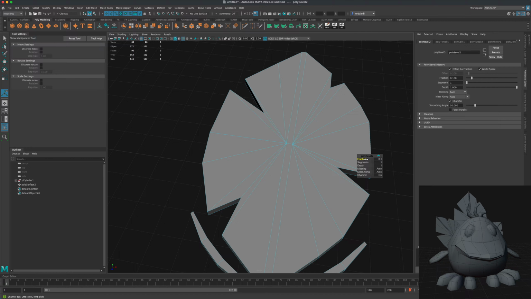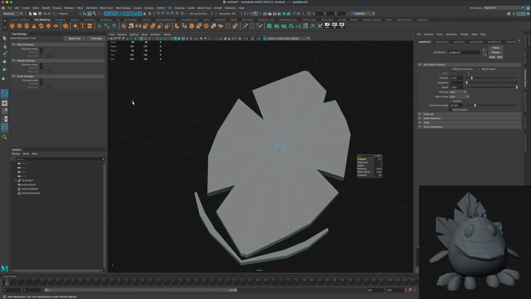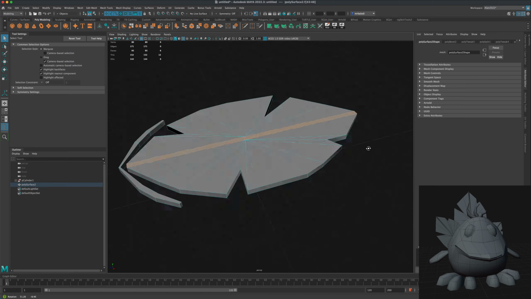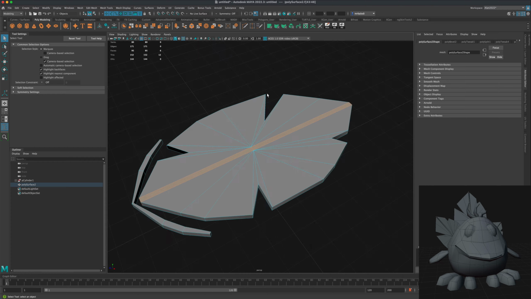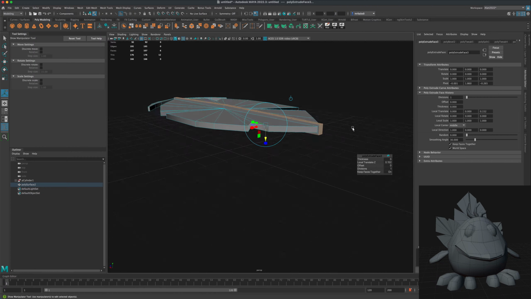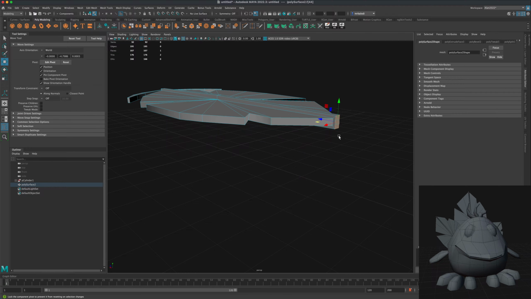So I'm going to do something like this. I think 0.1 will work. And now what I can do is double click on this to select the entire loop, and let's do an extrude and just pull this out. All right. Now this part here, what I would like to do is maybe pull it out and scale it in a little bit.